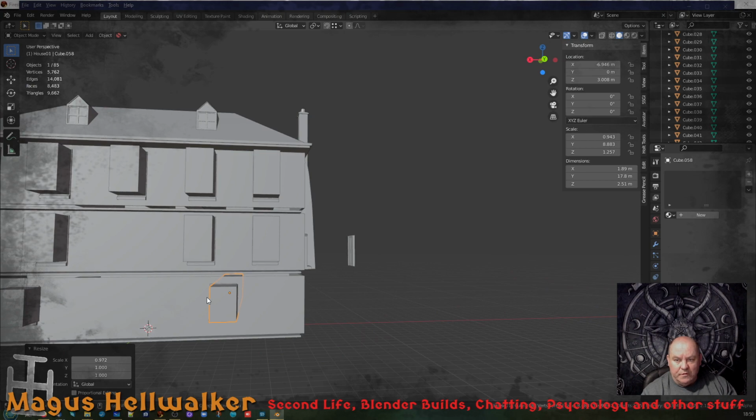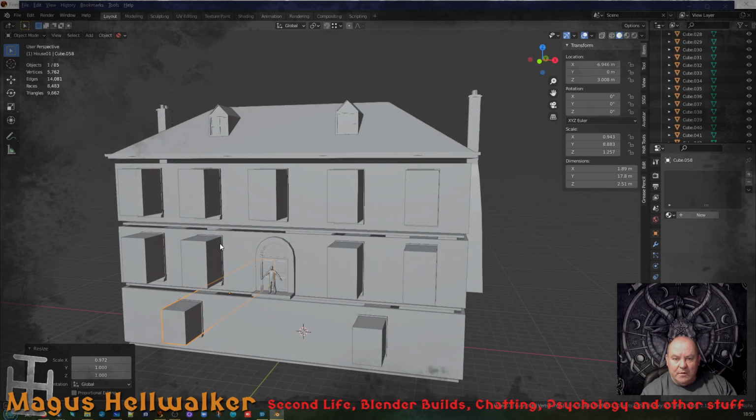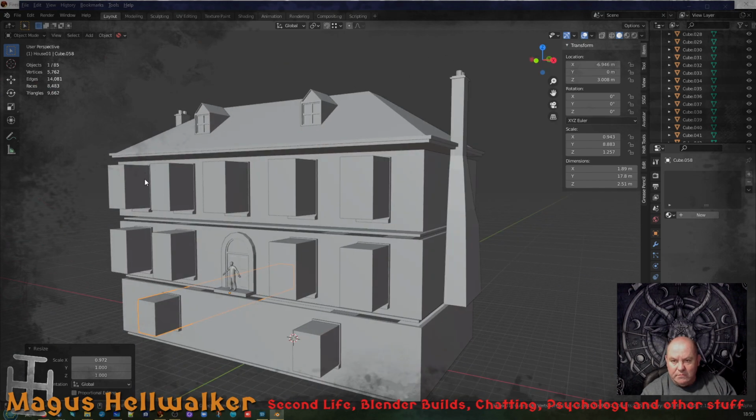Now I need to adjust these frames. I will see the gap anyway, but I must remember to do that once I've applied the boolean. Let's just group these together.